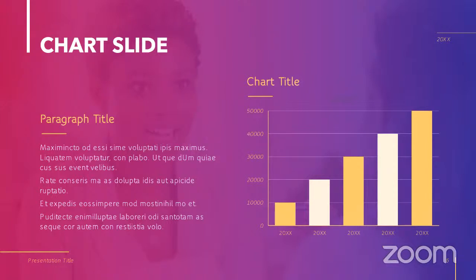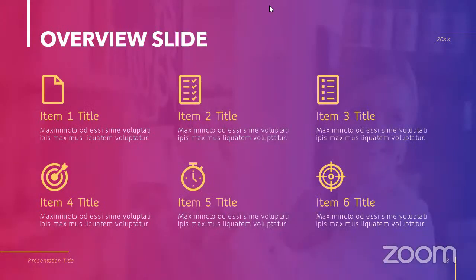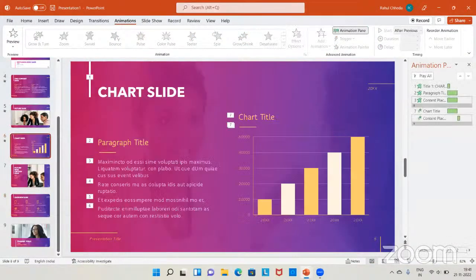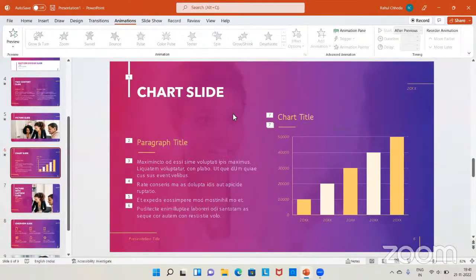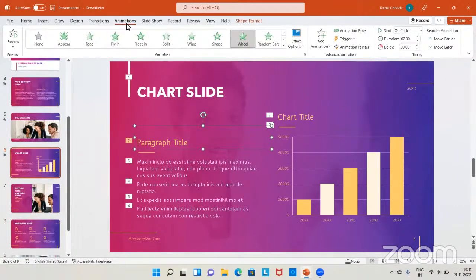So that is called the animation pane, where I am using the options. How this animation pane comes, you want to see that, I'm just closing it. When you click on an object, you see that your animation tab gets active.